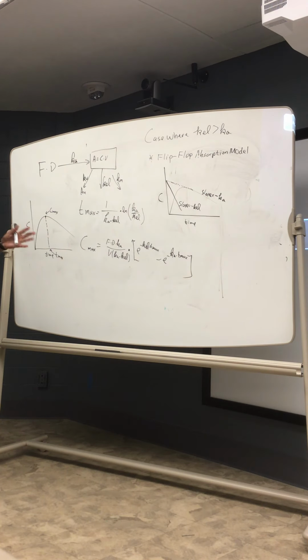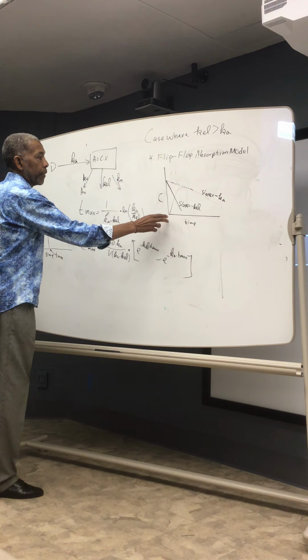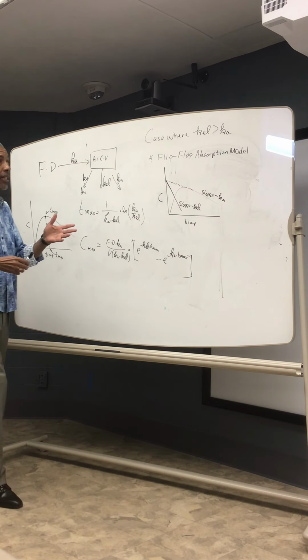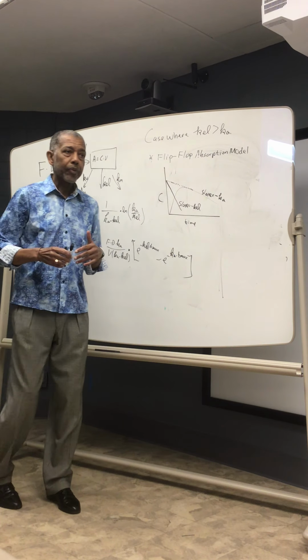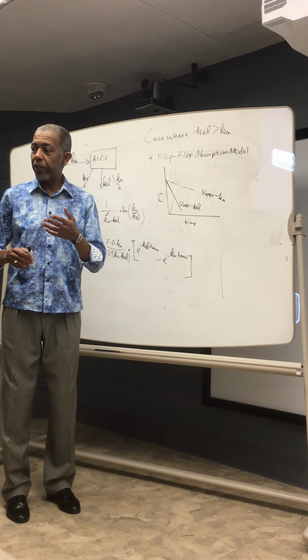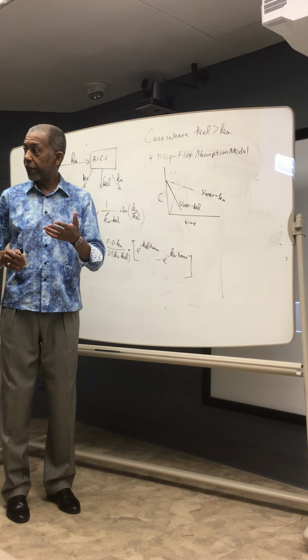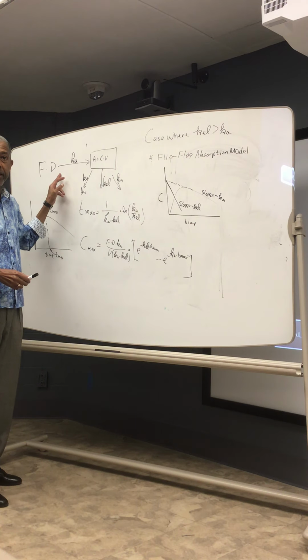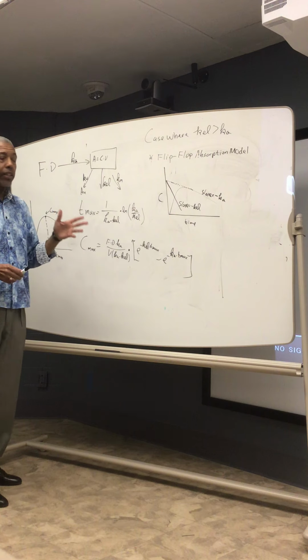So qualitatively speaking, the flip-flop absorption model looks just like the regular situation where Ka is greater than Kel. So how do you tell the difference? Okay, there are a couple of things to consider. Unless I tell you differently, I'll give you enough information to discern a difference. This is what we're normally going to assume, the case where Ka is greater than Kel. Because if you're just looking at the curve, you can't tell the difference between the two.